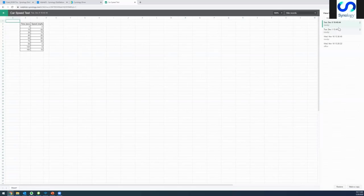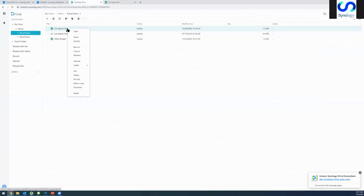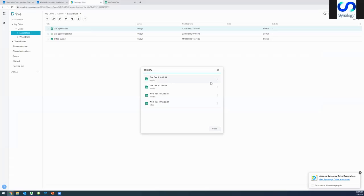And then another thing too is this will automatically be versioning this document here. So if I go to view history, I can see what different versions of this document looked like at different points in time. And then I can also choose, if I want to, I can go back here and right click and go to history. And then I can choose to actually restore one of these previous versions of the file that we just saw. I can also make a copy of it too. So if I don't want to overwrite my current format, but I do want to get back to what a previous version looked like, all I have to do is click on this here and I can choose make a copy.